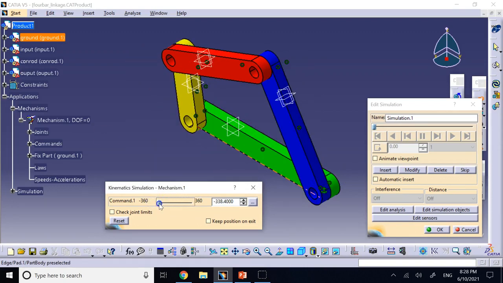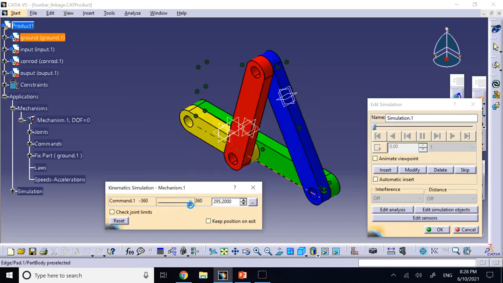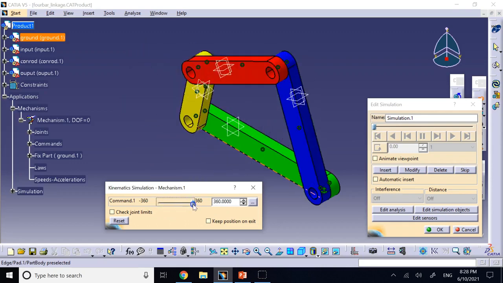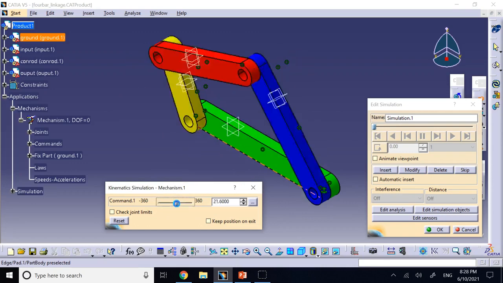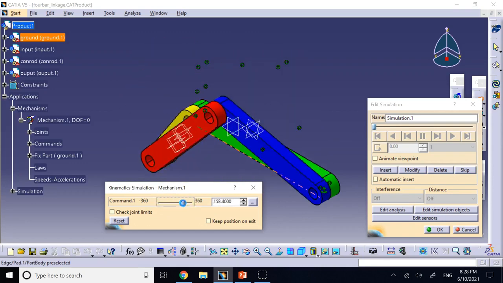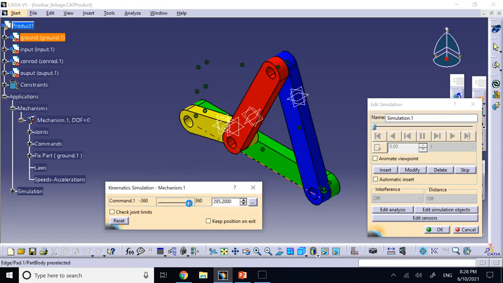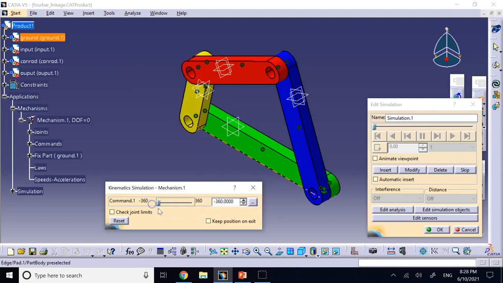So when I go from left to right, it is motion in one direction, because if I go back and forth, then it is going to rotate in different directions, and that's most of the time not how this mechanism works. Or you might just consider it is moving just backward, forward, but I prefer just going 2 full rotations in one direction. So I started at negative 360 and then go to positive 360.